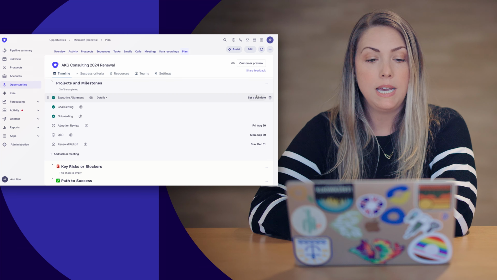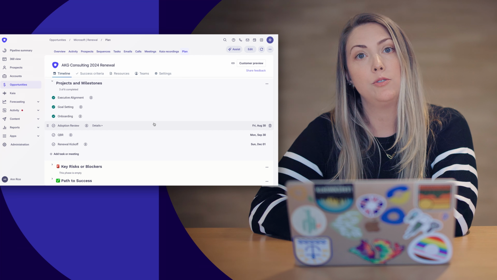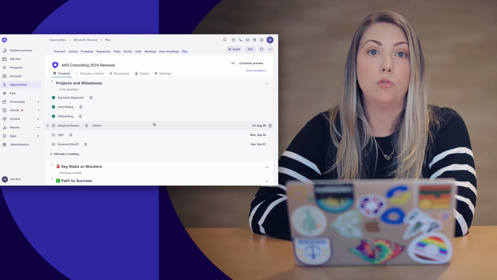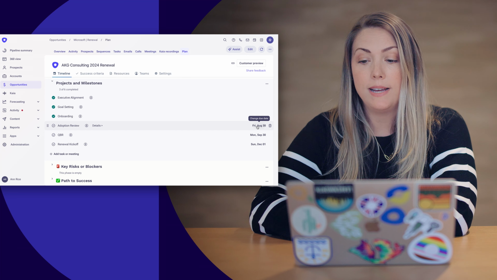In this case, maybe we've done our executive alignment and all of these items, but the customer did request an adoption review 90 days before renewal. And that actually hasn't been scheduled yet and is slated for this month.